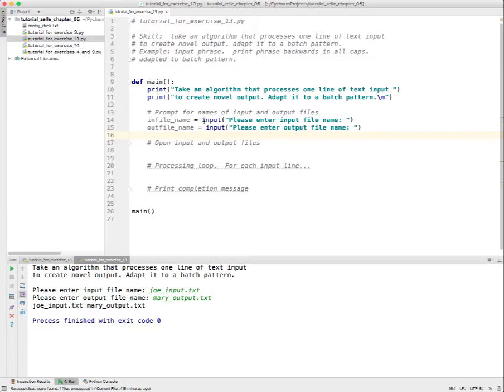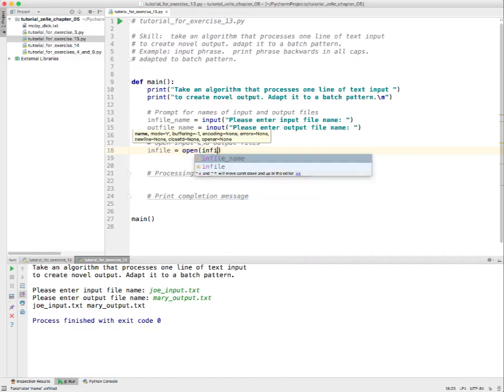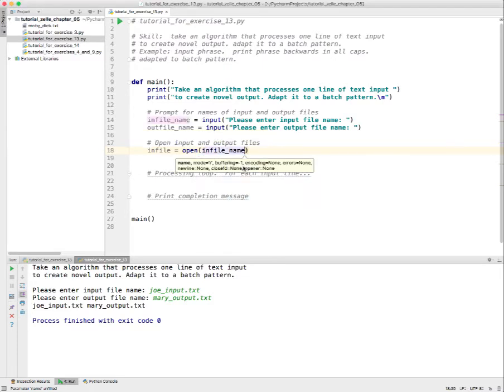Okay, so let's open the files. So now we're going to say in file equals open in file name, R for read, right?